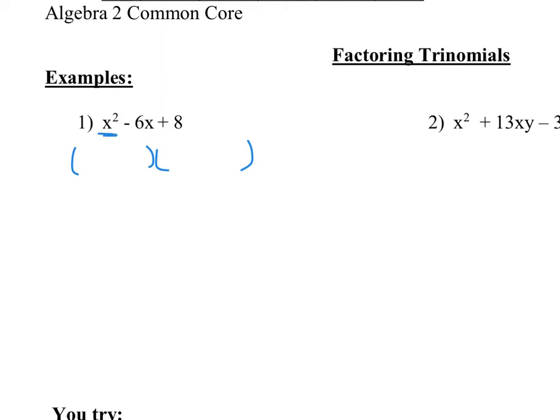So we know the first two always have to multiply to that. And we know the second two always have to multiply to this one, the third, or the number in the trinomial. So I could pick any numbers that I want that multiply to 8. So we look at 8. 8 is 1 and 8, 2 and 4. And that's it. Now, as a rule, I generally pick the two numbers that are closest together numerically. So 2 and 4 is closer together than 1 and 8, so I would pick 2 and 4. So that's my guess. I guess the numbers before I do the signs.